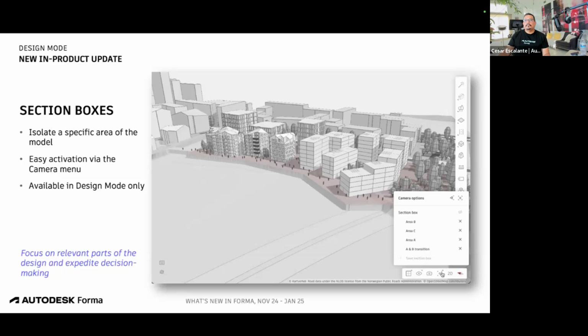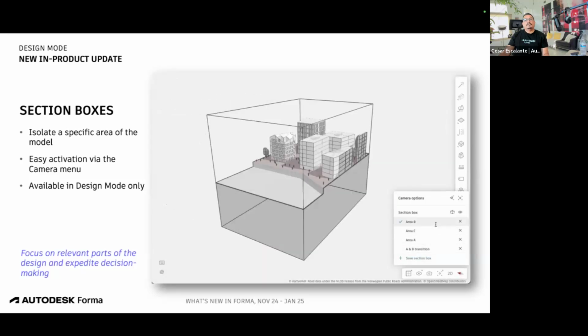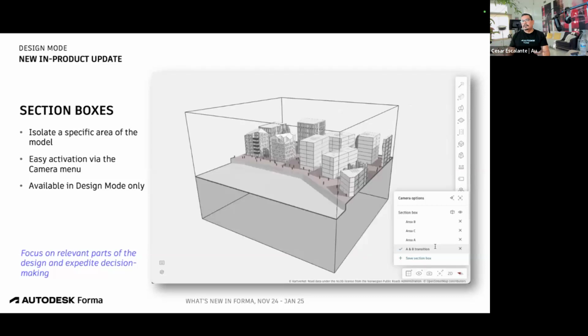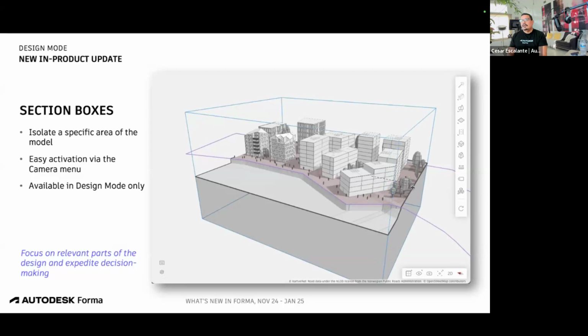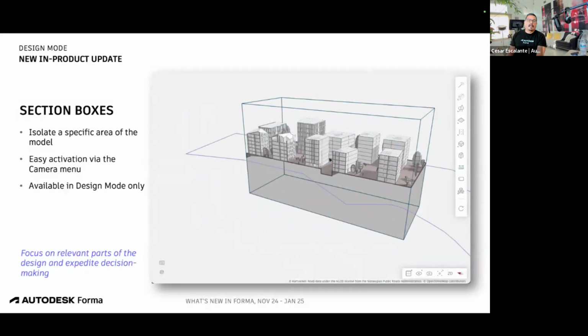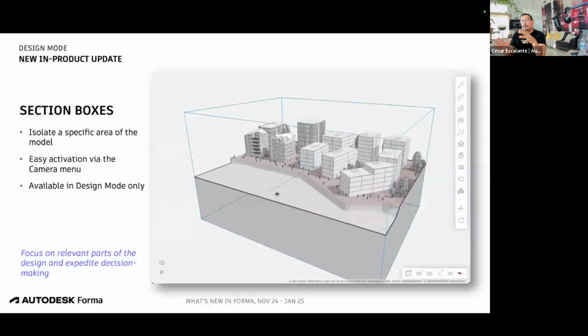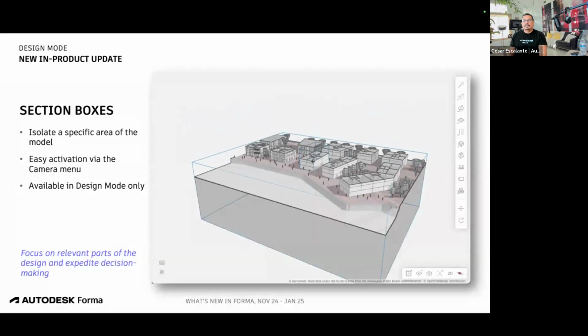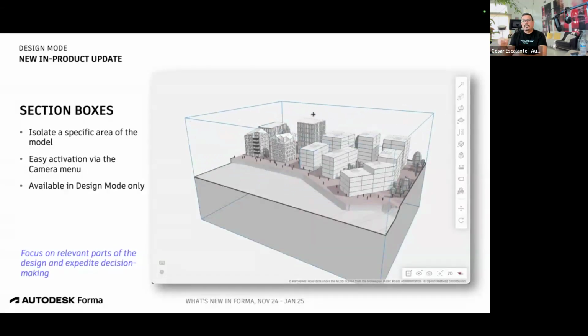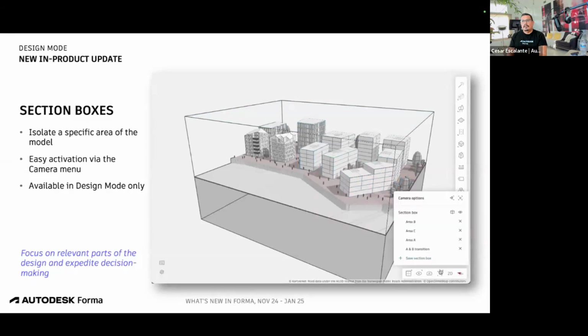we have a new section box that allows you to slice a model in specific areas. This is particularly valuable when you're working in very large, complex projects and you want to focus your analysis or your discussion on specific sections of a model. When you enable the feature in the camera options, you will be presented with section box planes, and then you can click on each of the edges and adjust the section box size.